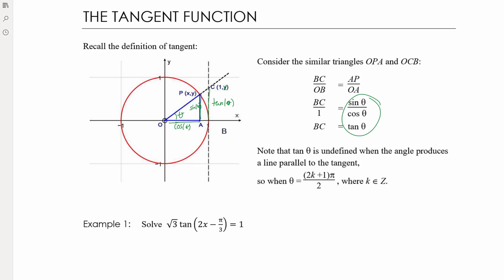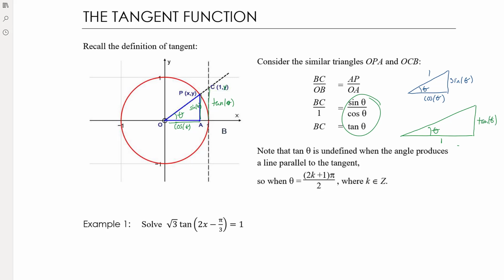If we draw out those two triangles separately, look at the blue triangle already drawn in the unit circle. If that angle is theta, this length is 1, it's a unit circle, this is sine of theta, and this is cos of theta. If we then look at the bigger triangle out to the tangent, this is theta, this is 1, again unit circle, and this is tan of theta.